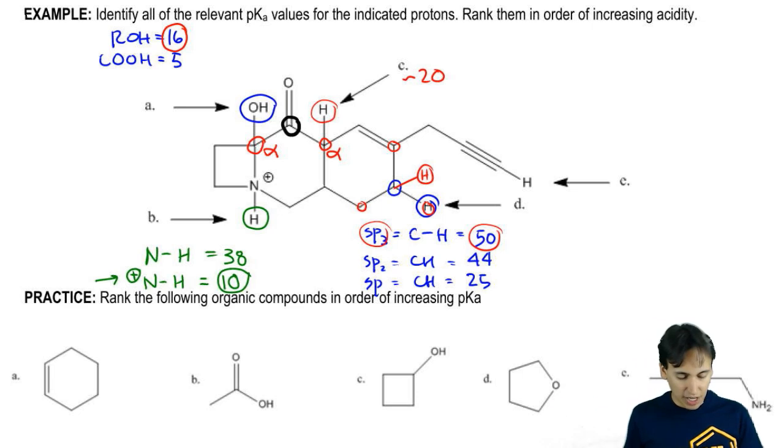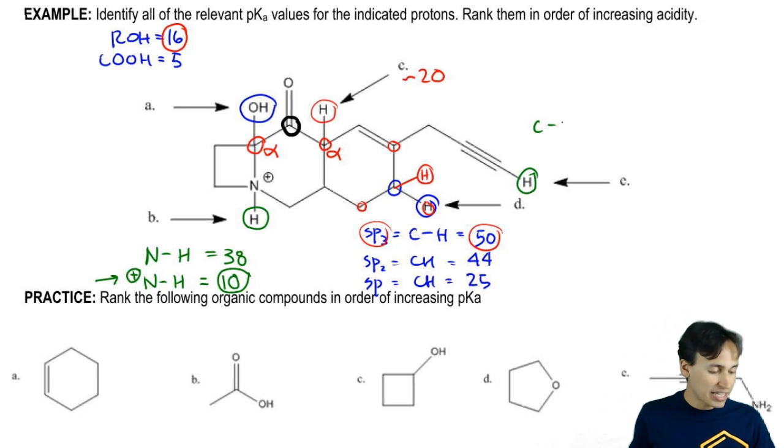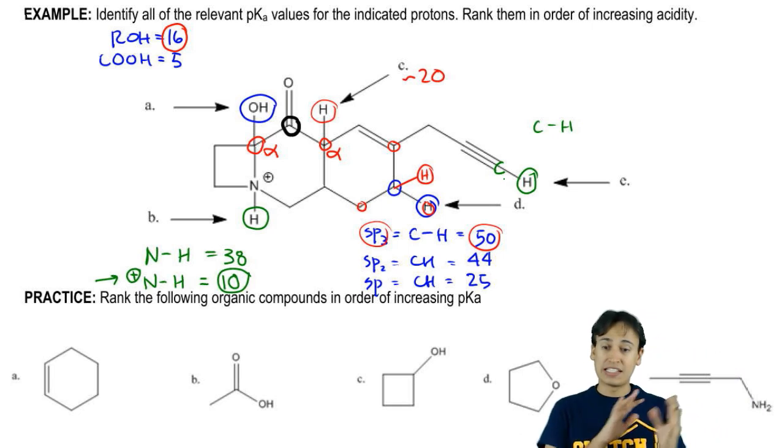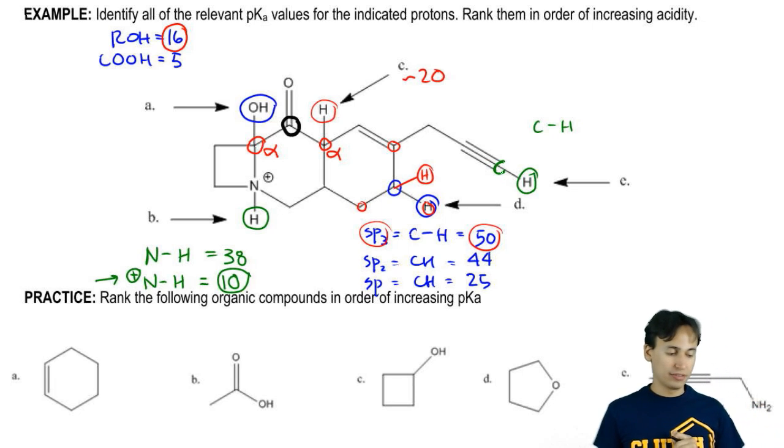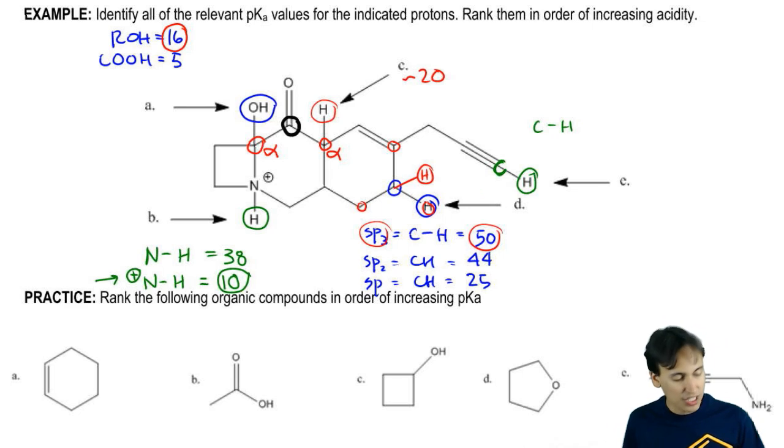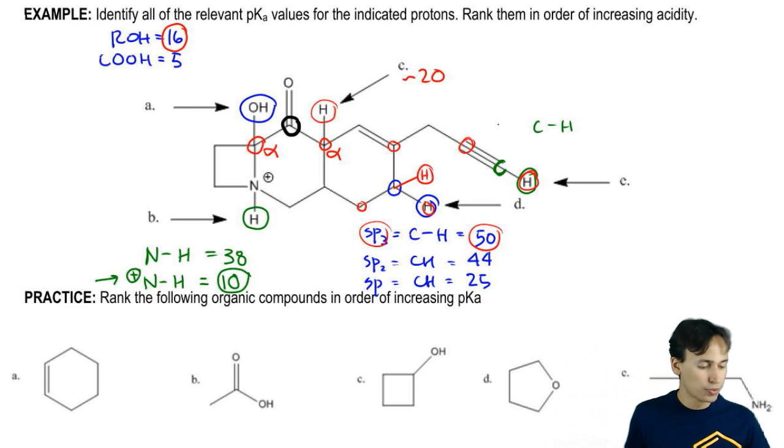And then finally coming to the last proton here, this proton is also a CH. So can I just assume because this is a carbon here, can I assume that they have the same pKa? No, I have to look at the hybridization again. So the hybridization of this carbon here would be what? How many groups does it have? Well guys, it only has two groups because the green carbon has how many things coming off of it? Well, it has this carbon here and it has this hydrogen here. That's it. It has two atoms. That counts as two groups. That's SP. That means it has a pKa of 25.